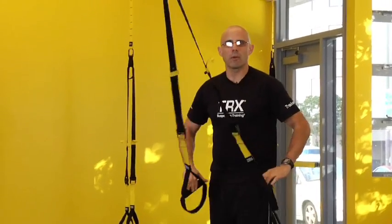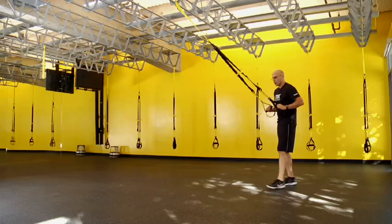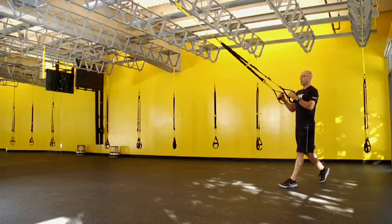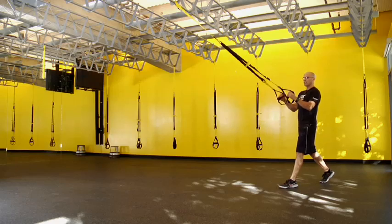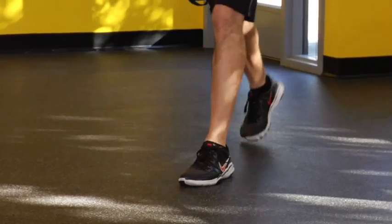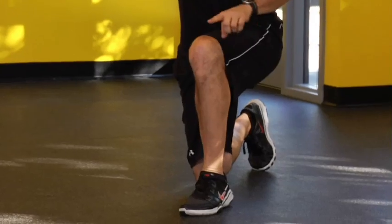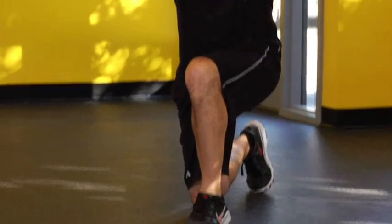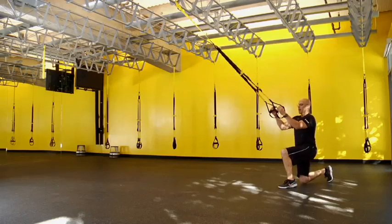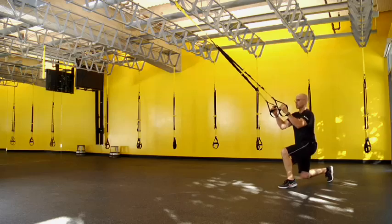the same core integrity, or the way that your body's working from the hips down. So if we start with a great exercise, a split squat, or sometimes called an assisted lunge, you'll get yourself into an offset foot stance, and just use the TRX enough to give yourself a nice comfortable range of motion. And what you'll notice is as I go down, my knee works forward a little bit, my knee's over my ankle, and I'm able to keep the tension in my hips and my core staying nice and tall because I'm just unloading as much as I need to into the TRX.